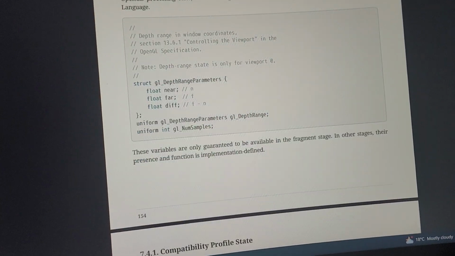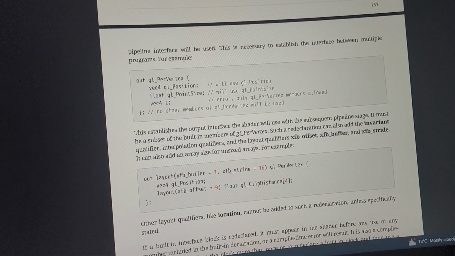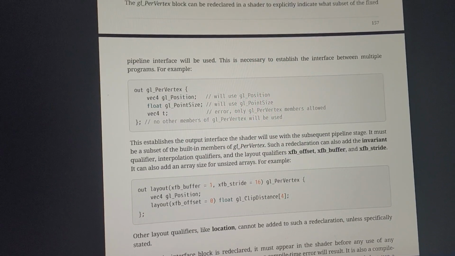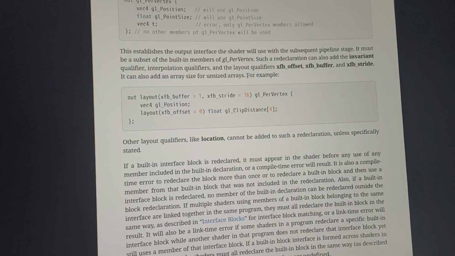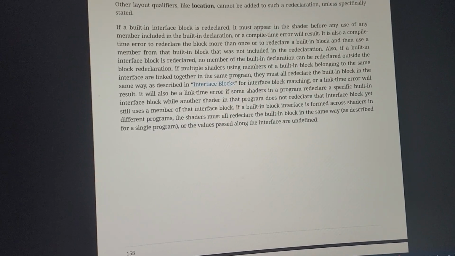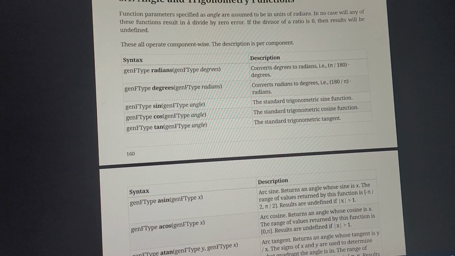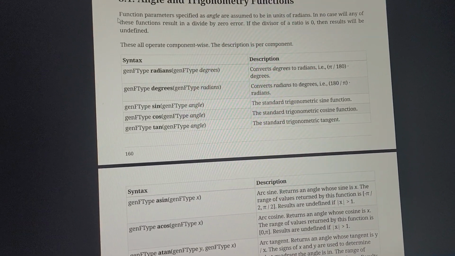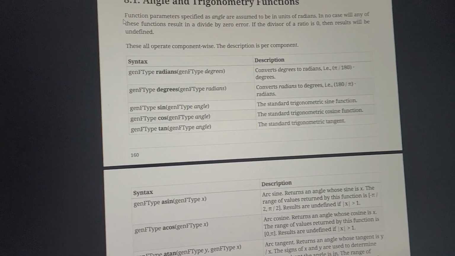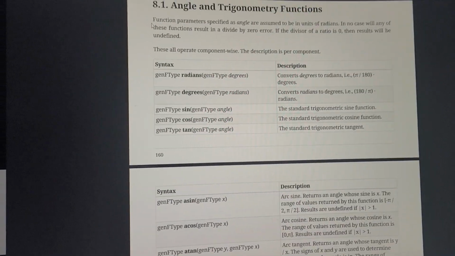We also have built-in constants, uniforms. I guess it's nice to see. The more you see, the less blind you are. Angle and trigonometry functions. I guess that's important because in shaders we will do a lot of math operations on vertices.